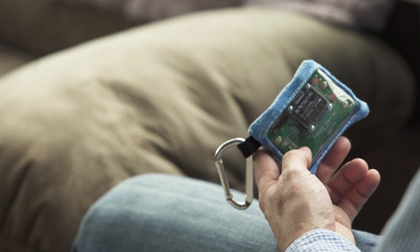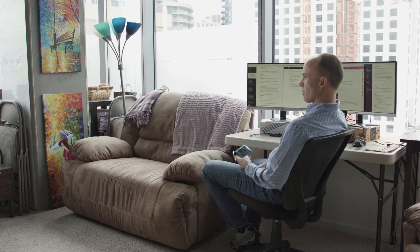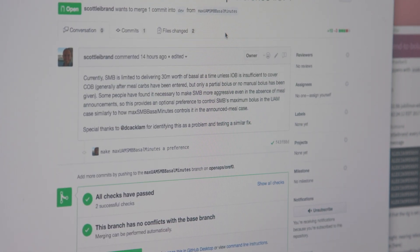Instead of being just a reactive alarm, we added the ability for it to predict into the future. Then later, we figured out how to communicate with the insulin pump. And from there it was very easy to close the loop, so to speak, where the pump and the CGM would communicate with the computer, run the data through the algorithm, and then instead of telling me as the human what to do, it would automatically take action by adjusting the insulin delivery on my pump.